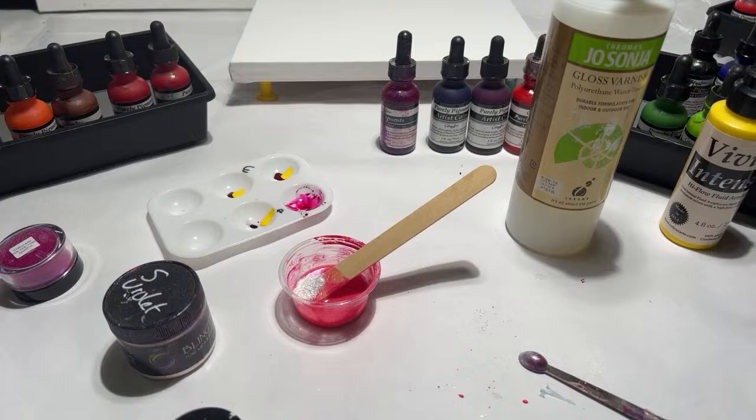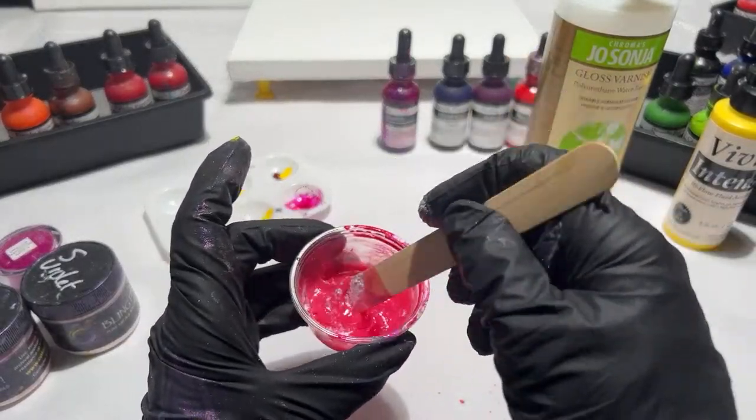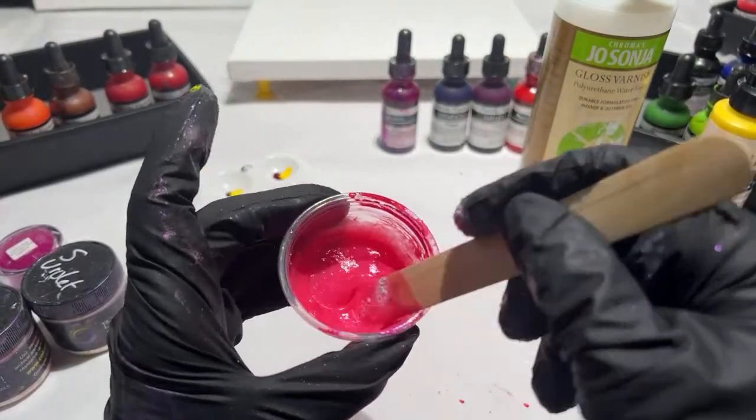Sparkle, cotton candy. Well, is your cotton candy pinky or peach? John? Hey, Sherry. How you doing, honey?